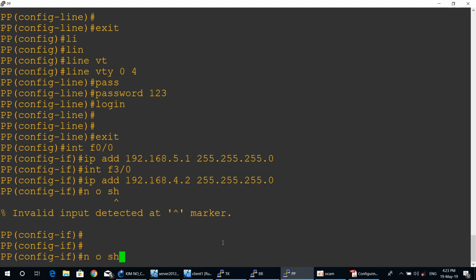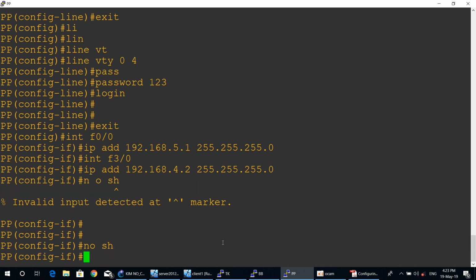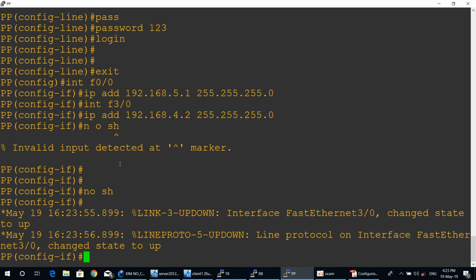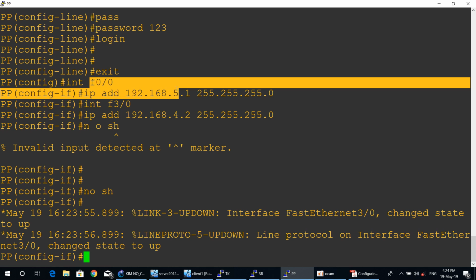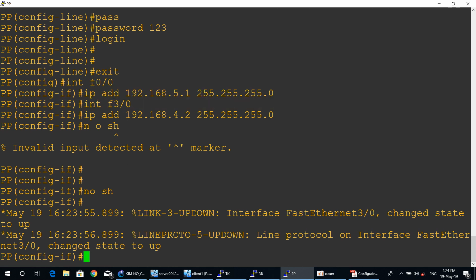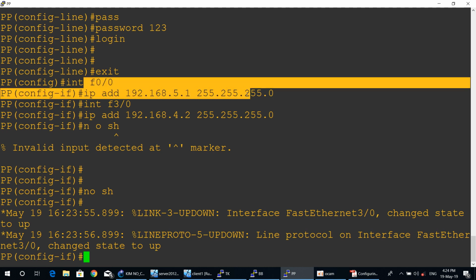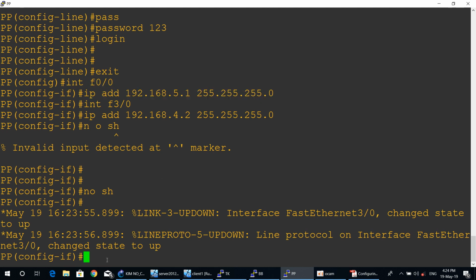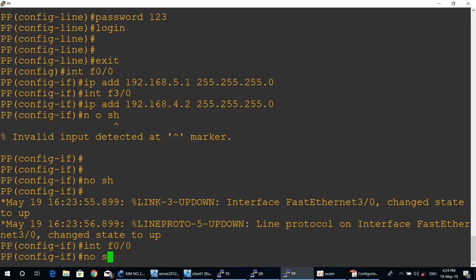Sorry, no shutdown. Okay, and interface fast Ethernet 0/0. I not yet open the interface, so I go to that interface again and then open the interface. Okay, interface fast Ethernet 0/0, no shutdown.